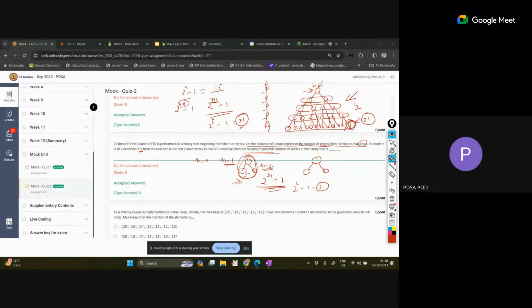Based on the definition, sometimes it is given that the height of a single node is 0, h equal to 0. In that case, you have to update your formula like this. So what is the height of this tree? In this case you are counting the number of edges, so you will get h equal to 1. So the formula will also be changed: 2 to the power h plus 1, then minus 1. But if the single node height is given as 1, or the empty node height is given as 0, that means they are considering the single node counting in the path. So in that case, you will use 2 to the power h minus 1.